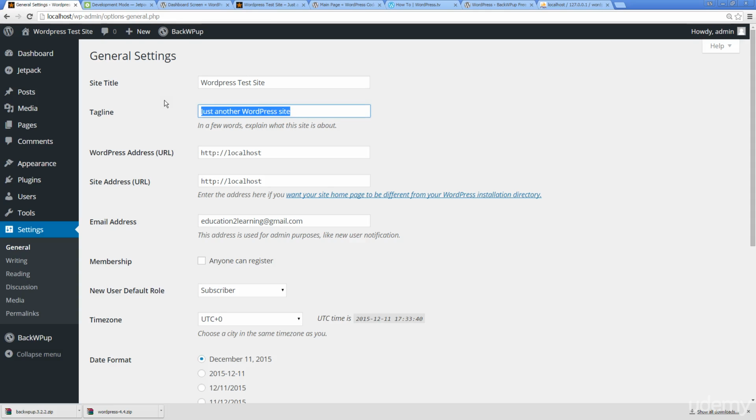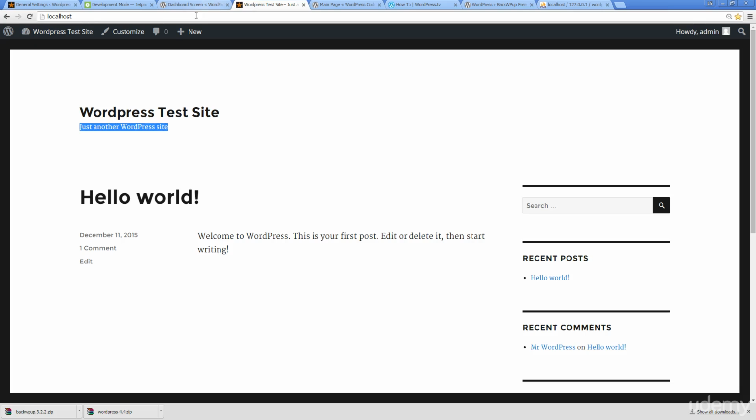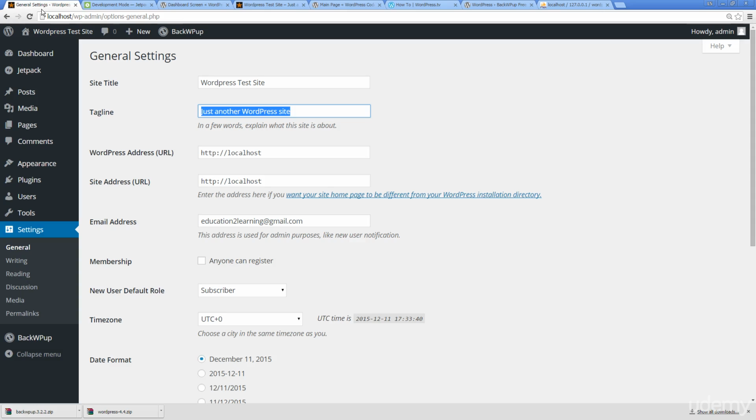That's why I say go to settings before you get started with posts. A lot of times tutorials will walk you through posts and all of these and get to settings last. Meanwhile, you're going to your site and saying, why do I always have this just another WordPress site? You want to get rid of that. You want your site to look nice and then start posting content. So this is where you update that, and now you can put in your own tagline.